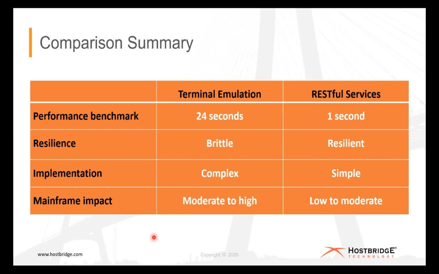When you're using a RESTful service, the way that we propose, it's extremely resilient because the way that we are interacting with that exact same application does not require any reference to a row or a column. Because we run under CICS right next to it, kind of in memory, we're able to reference the same data values by virtue of their field name, not their location on a screen.